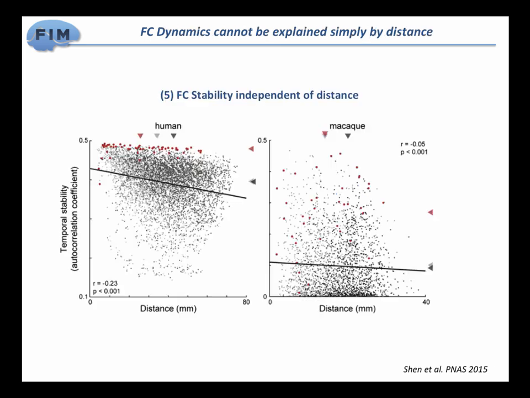Again, one step forward. But when you do all those things, and I hope this is one take-home message if you decide to explore connectivity dynamics, it's very important that you think about all potential other reasons that might have affected the results. Call them artifacts. In this case, they decided to look at whether distance, the length of those connections, was a factor. And they found that even though you can see a slight correlation here, the truth is that those very stable connections are distributed across all potential distances. So that's one good extra point to see that at least this was not a potential confound in the data.